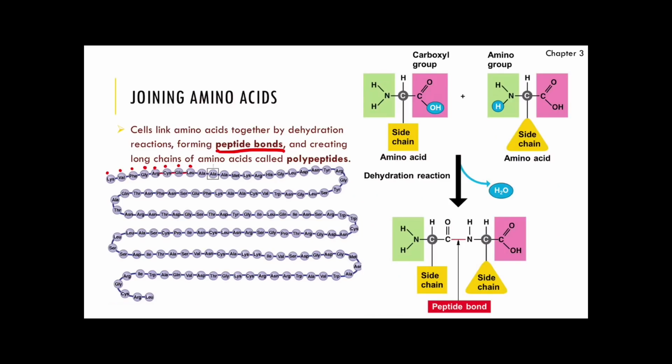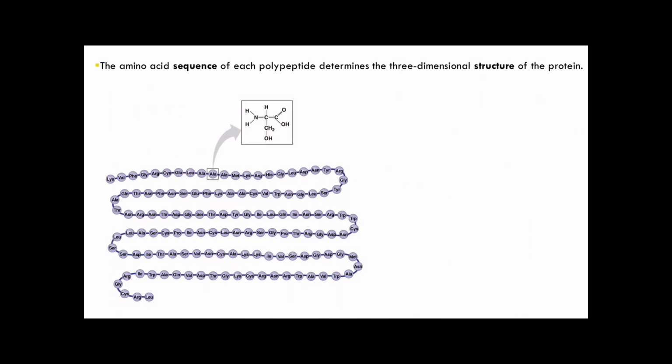And every protein is unique. مو كل البروتينات عندها نفس هذا الترتيب. They don't all have the same sequence. They have different sequences. وعلى حسب السيكونس يصير different functions. So it says at the bottom, each different polypeptide has a unique sequence of amino acids. وهذا السيكونس, this sequence of each polypeptide determines the three-dimensional structure of a protein.